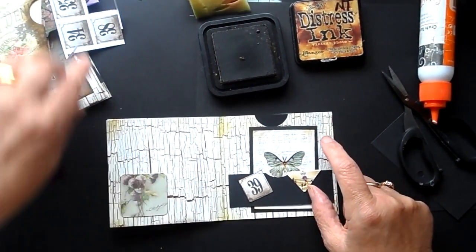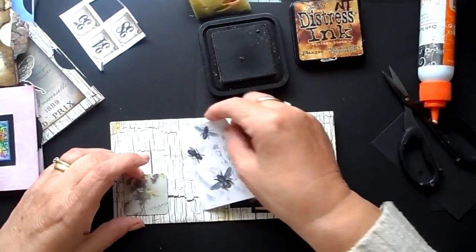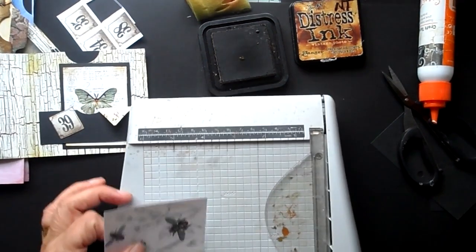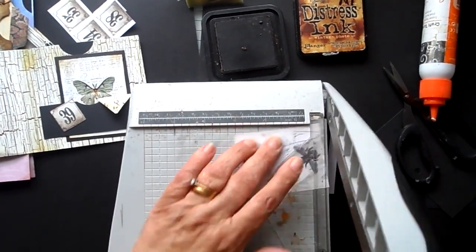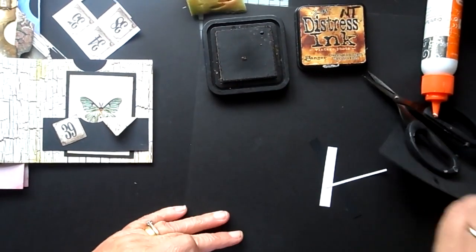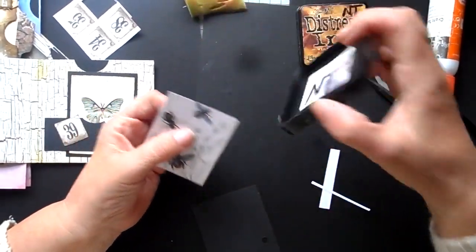And we just want an image or something to go in there. So what have I got? Oh, I've got another B one, which can slot into there. That's a bit big, so we'll just trim that down. It's a bit of a straight edge. Will that fit onto there? Oh, just. Yes, lovely. Okay.